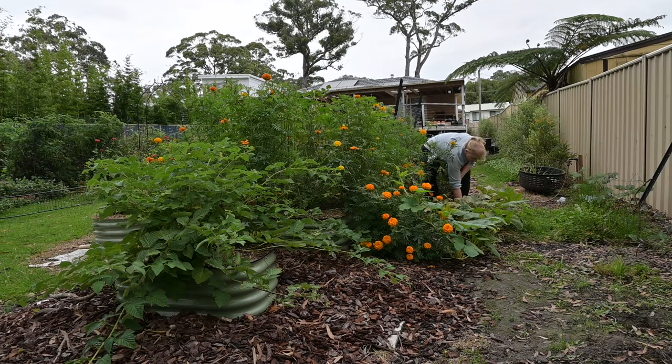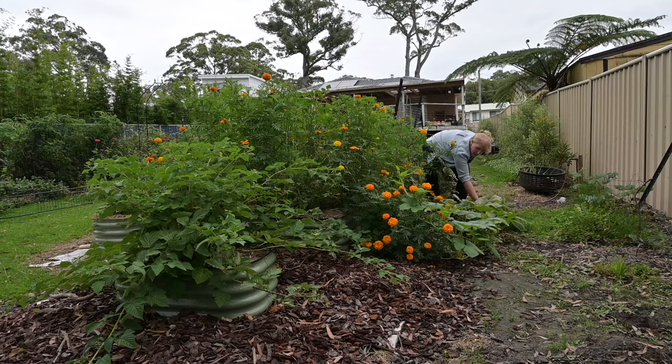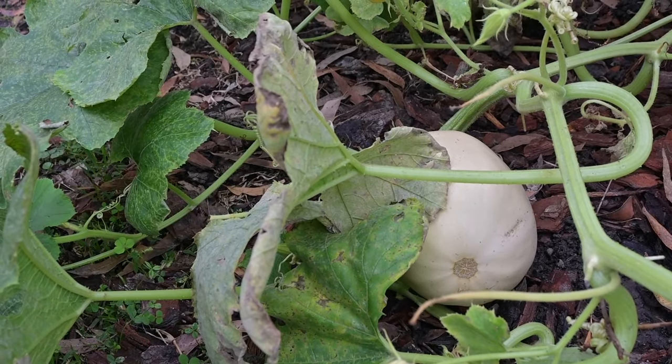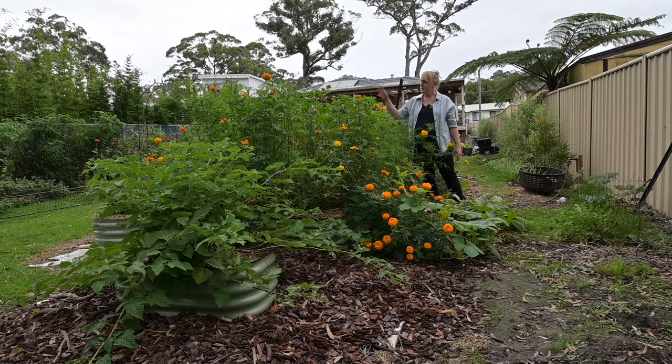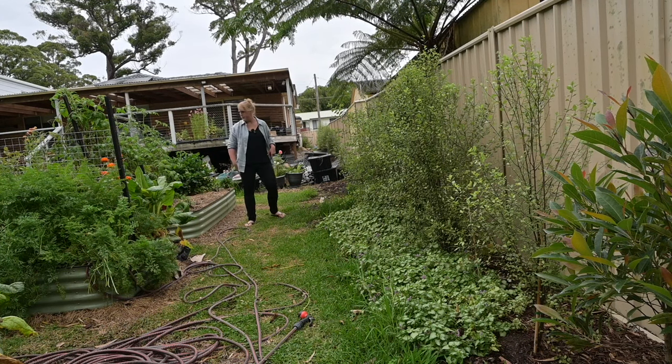Well, look at this guy, so stabby. But this is just one of about three that I have seen, which is probably not a lot for three spaghetti squash plants, but I'm impressed given how late in the season I planted these. So they've taken off like rockets. The beans that are in here are rubbish, just like the beans we pulled out last week. So you win some, you lose some. Squash bug, don't eat my dahlias, rude.